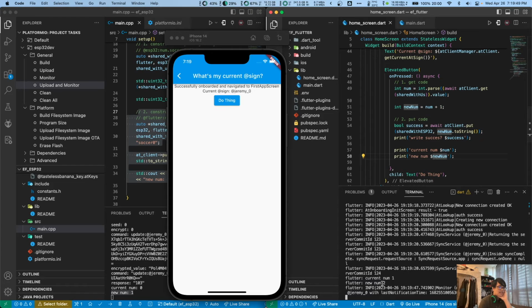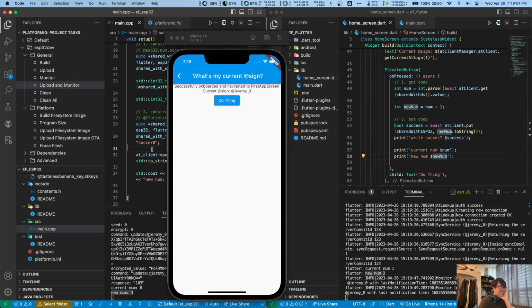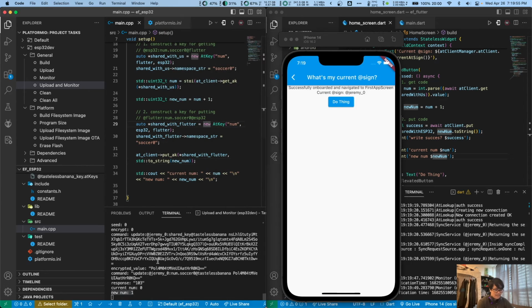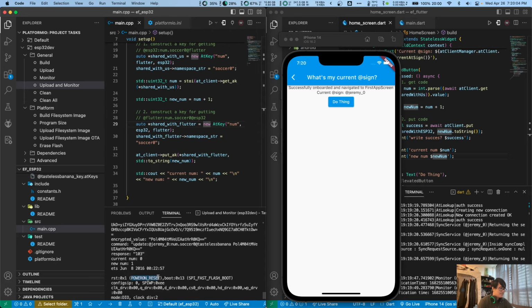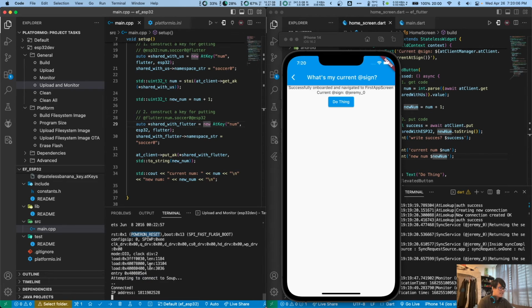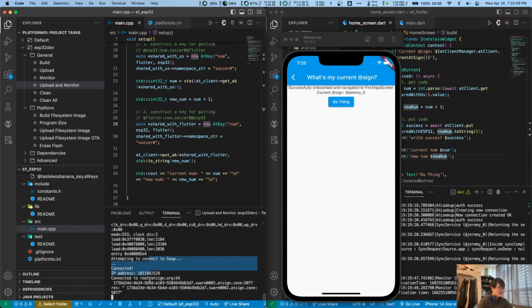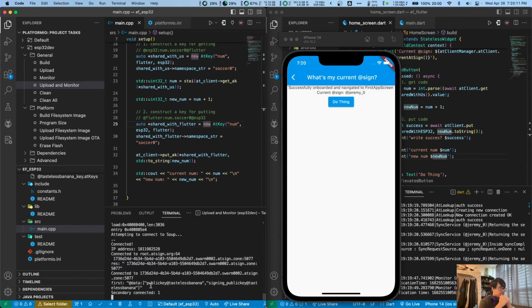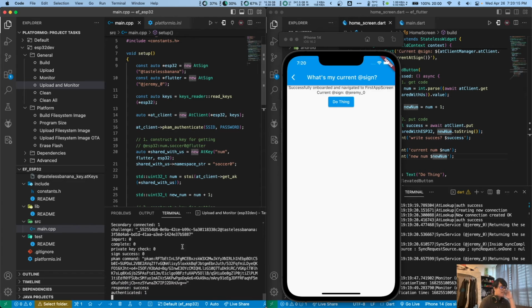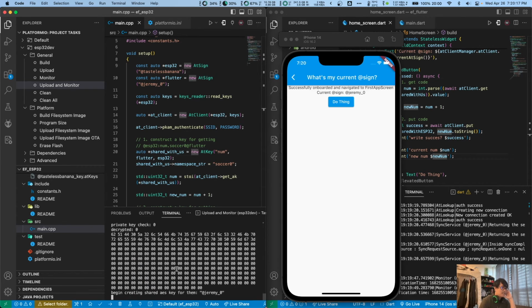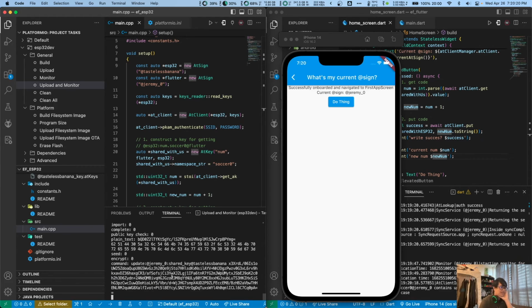So now that we've sent the 2 back to the ESP32, now it's the ESP32's turn to take that number and increment. So I'm just going to go ahead and press the enable button, which is the same thing as reset on the ESP32. So there you go. You'll see here that it says power on reset, so that's what caused this quote-unquote error message, and it'll start running the code again, which is just running the setup block again on the ESP. So hopefully we don't run into any errors. Hopefully my Wi-Fi holds up.